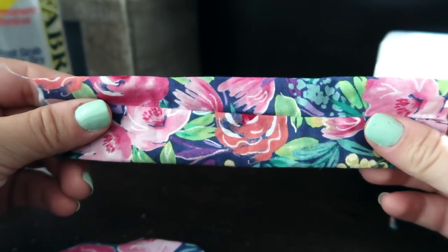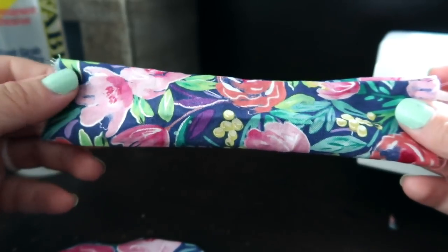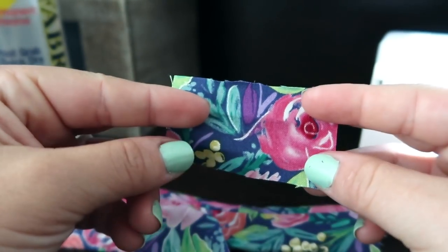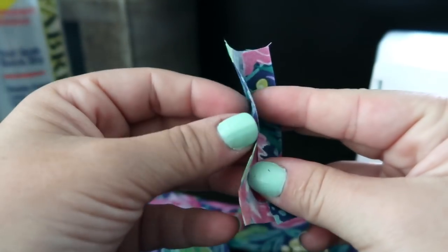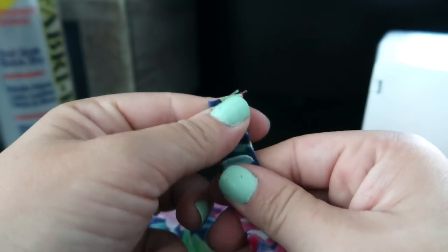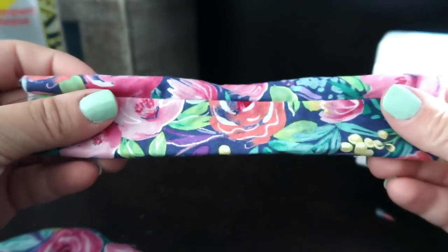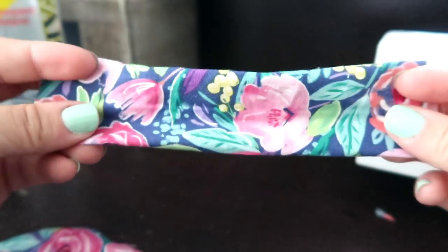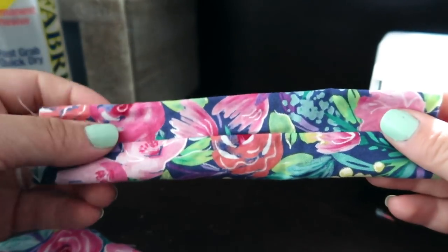The rest of this project doesn't actually involve any sewing, so now it is all just about putting the bow together. We have our tube piece right here, the other little piece that we sewed, and we have this piece right here. This piece you're going to fold in three ways, just like this — you don't even have to iron it, it will pretty much stay together. Now for this one, you want to roll the seam into the center so that you have a piece that looks like this. And we are going to start putting the bow together.